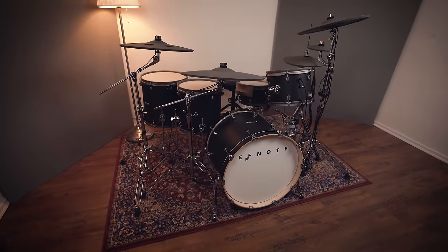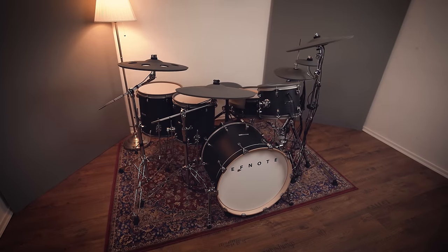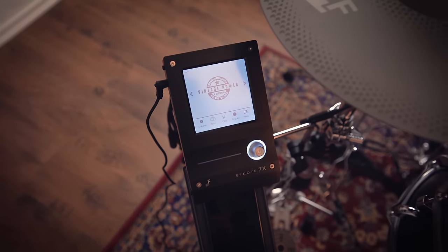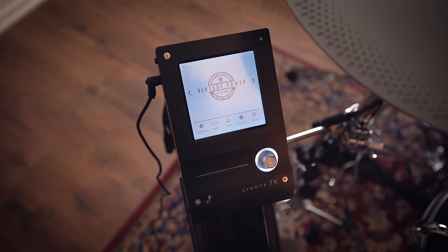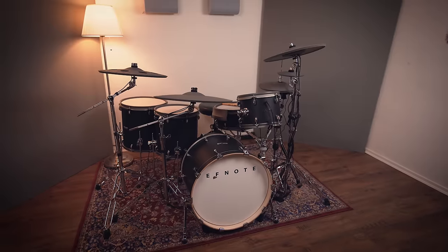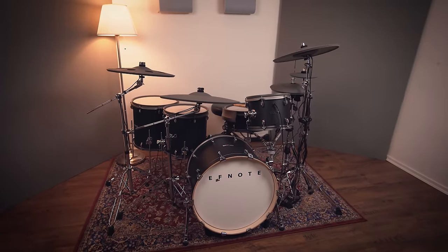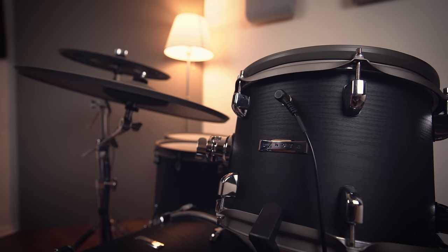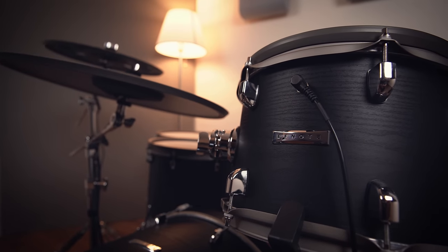The Efnote 7X is an expanded version of the Efnote 7, so that's what the X stands for, and they are quite close to each other. The sound module is exactly the same. Same sounds, same functions, same everything. What sets the 7X apart from the smaller version is that it includes an additional floor tom and two additional cymbals. And of course, there's the black oak finish.